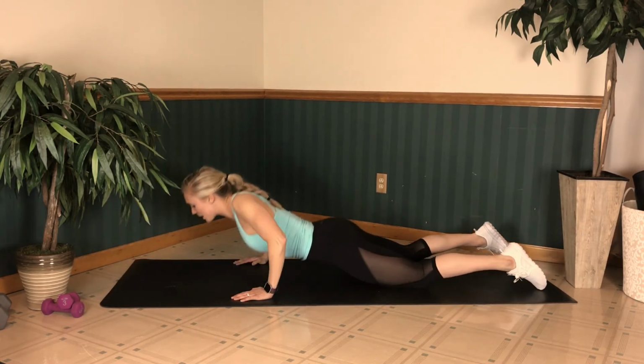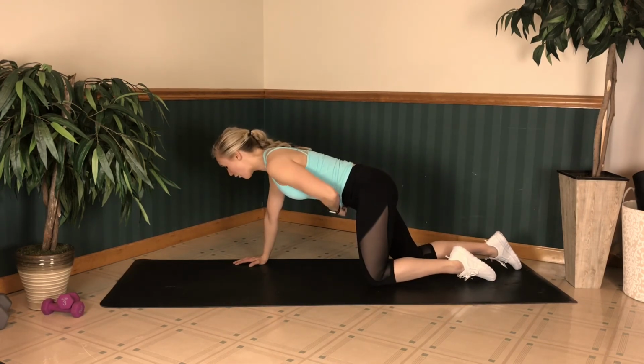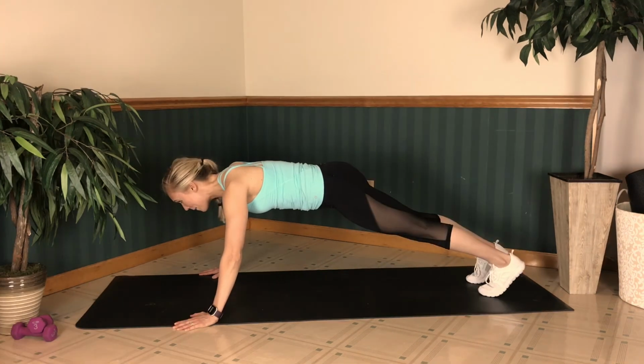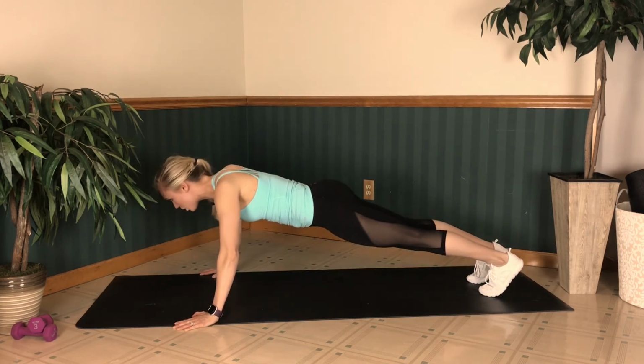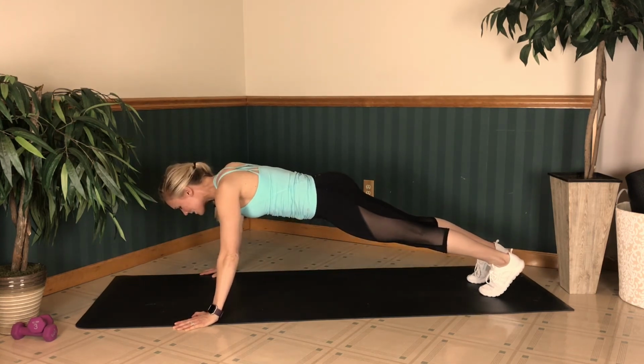We come back up. It is that last time, full range, full push-ups. Here we go. Curl the toes under. Come on. Last time. Exhale as you push up.